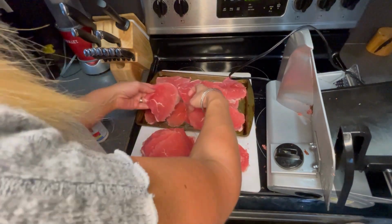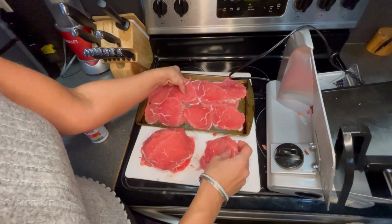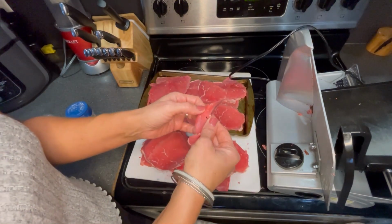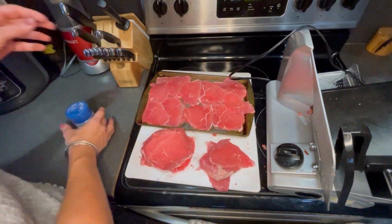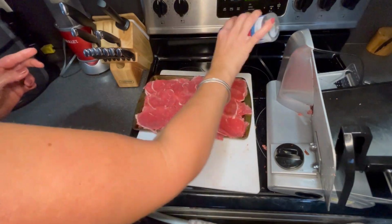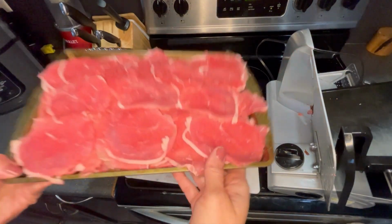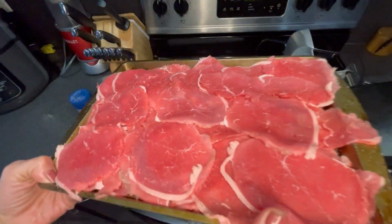Again, just laying out the slices. And then again, sprinkling it with the Redmond real salt. I continued to do this all the way up to the top of the tray until all the slices were coated with that little bit of salt. I put it back in the fridge while I got my oven ready to make meat chips.